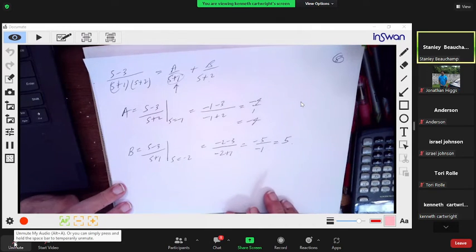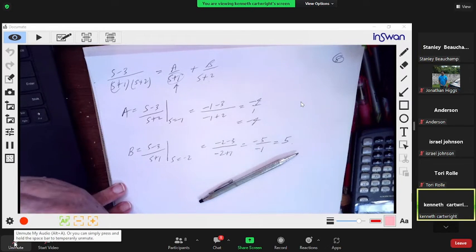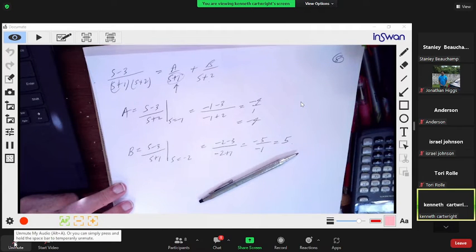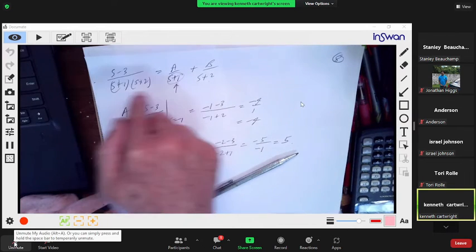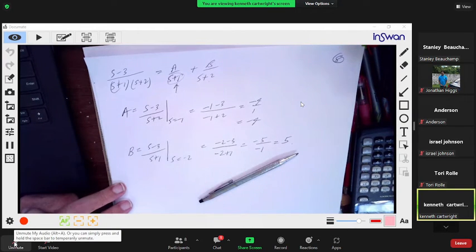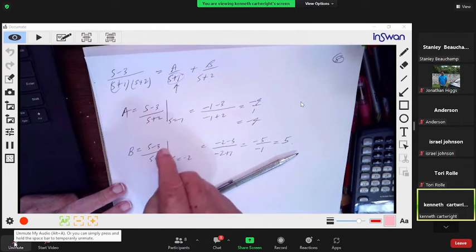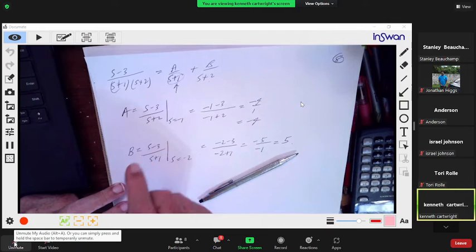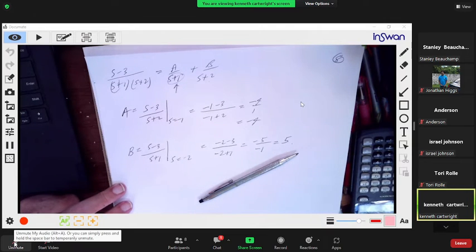And you made us go the long way. Yeah, I've shown you the logic of the long way. If I just gave you this formula, you would have said to me, where did that formula come from? And that formula is just a shorthand notation of what we did the long way.